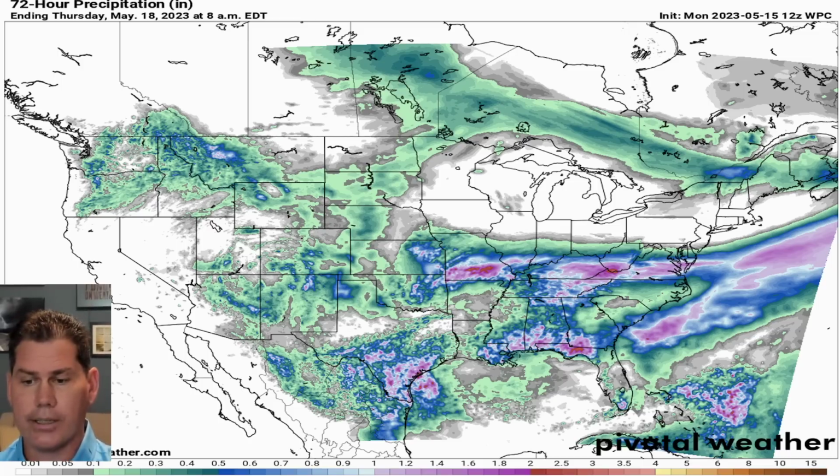So here's your chart at the bottom of the screen here. All those areas in green, just over the next 3 days, you're looking at maybe a 1/4 inch to a 1/2 inch of precipitation. It's really along these boundaries where the cold fronts are, and just to the south of there, that's where the highest rain amounts are going to be. So portions of southern Missouri, getting into portions of Kentucky there, getting into Virginia, some higher rain amounts.